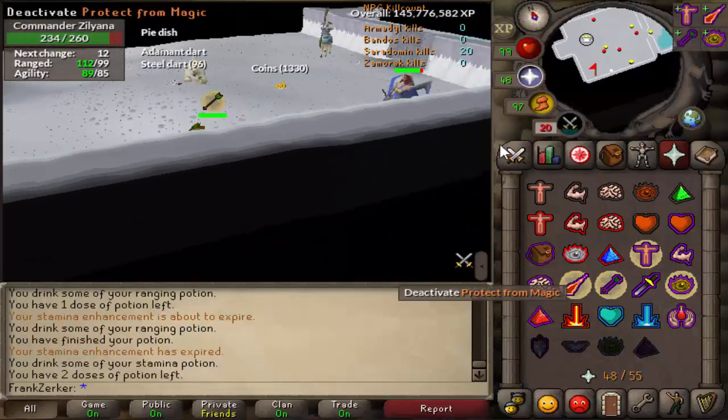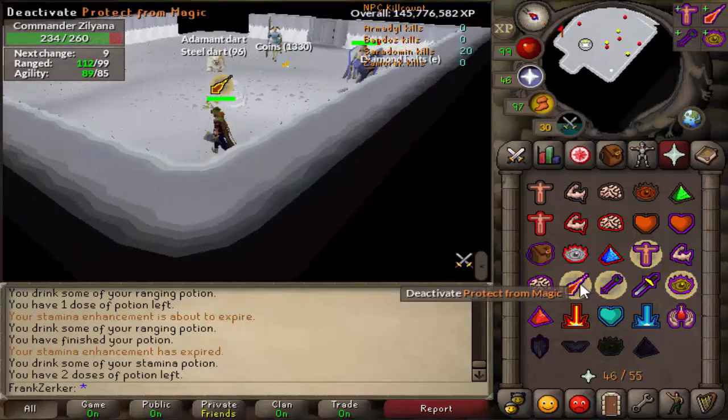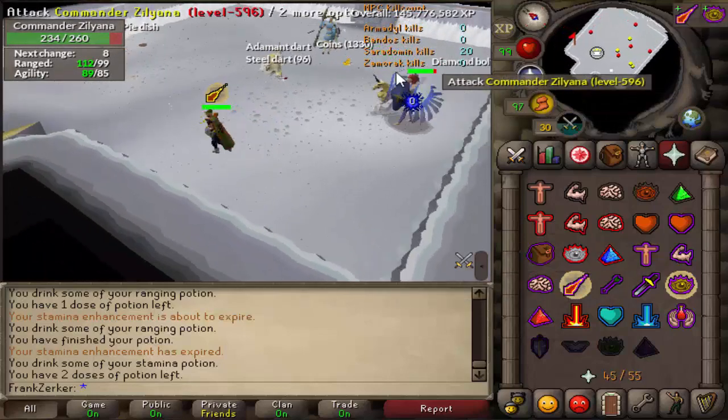Don't run all the way to the corner. Just run about till here. And then you want to shoot again. Look, you can see pray range. You can just watch her in the background the whole time. That's when I take off Steel Skin, because it does waste prayer.